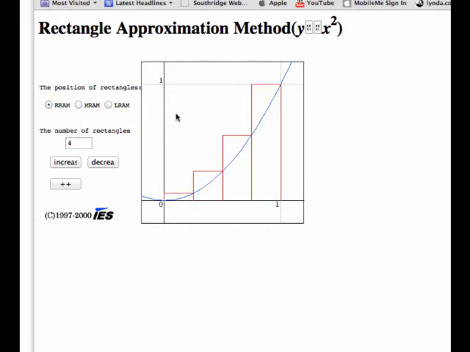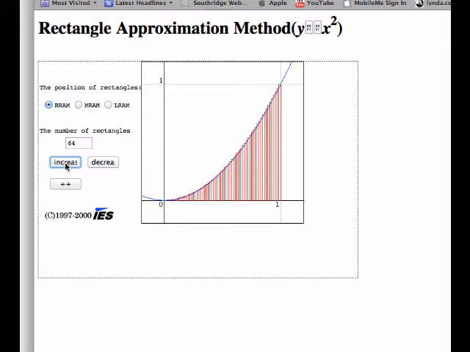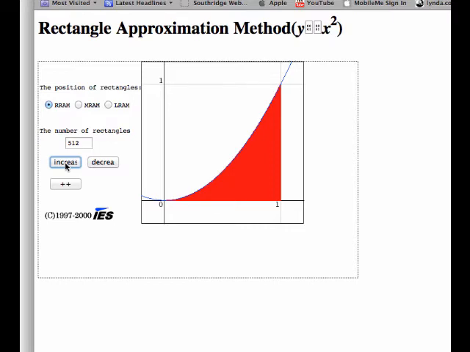However, if I were to increase the number of rectangles eventually to 8 or 16 and so on, you'll notice that the amount of space above the curve with all of these rectangles is less and less, and so the estimate provided by the rectangles will become more and more accurate the more that we have as we increase the number towards infinity. In fact, until they're so small that you can't even see the rectangles individually.